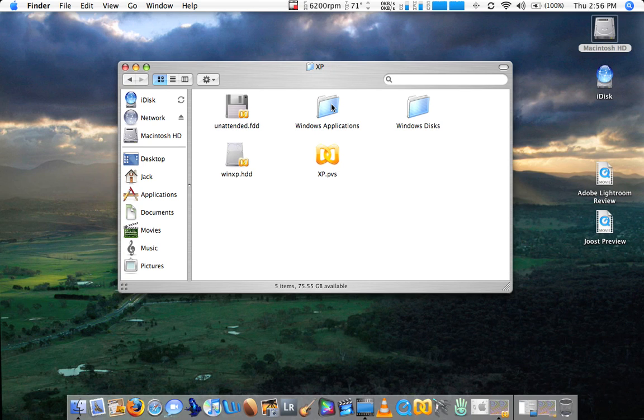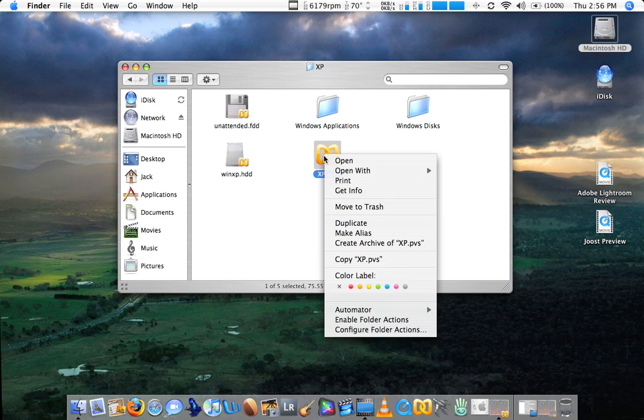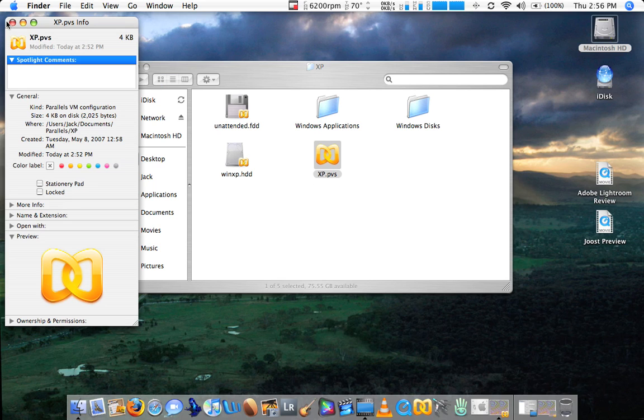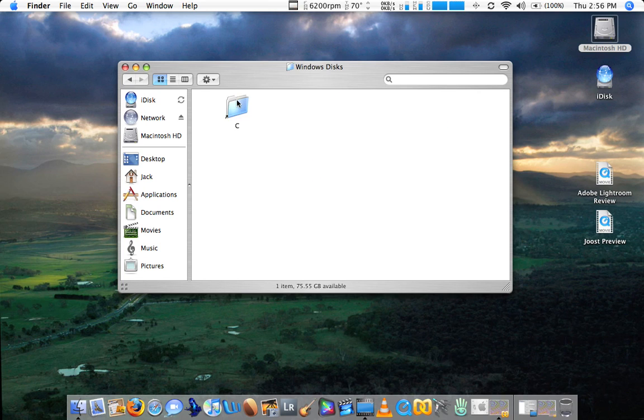I can just throw away that XP folder, and that's it. It's got some extra little stuff in here if I need to run some utilities on it, but basically that entire installation is right here in these folders somewhere. Anyway, I can just trash this folder, get rid of the entire installation.